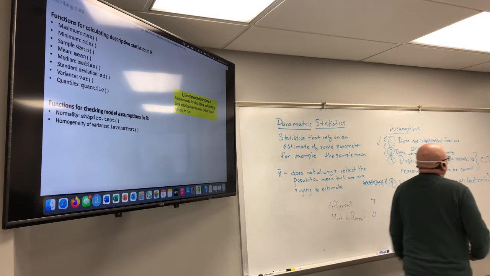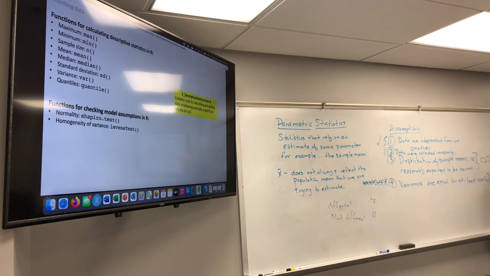This is very hard to make a decision about. This is dirt easy to make a decision about. They're not different. The other way was dirt easy to make a decision. They are different, but it's because of this inclusion or exclusion of the means. Easier to do that when the variances are similar, because then the standard deviations are similar, the standard errors are similar, and the 95% confidence intervals are going to be similar.